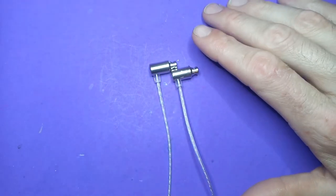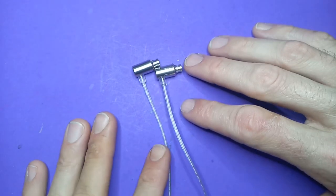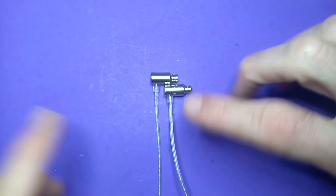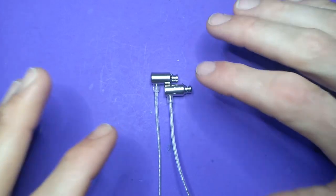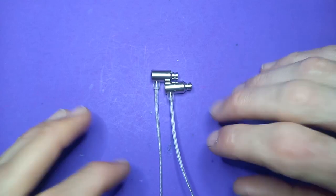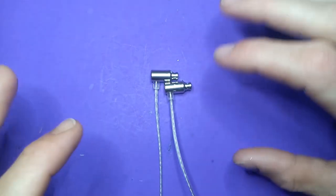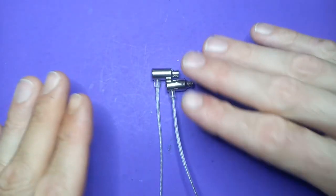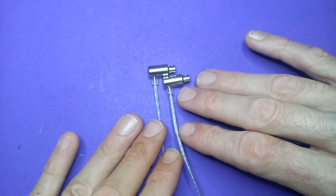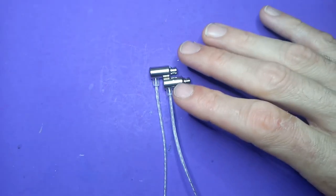Okay, so another positive. Volume scaling is really good on these. Some IEMs, you tend to crank up the volume, and the response changes a little bit, or the timbre changes, or they get pretty noisy, like any kind of grain or sibilance gets much louder. These pretty much stay the same. Obviously, all that stuff gets louder as you crank them up, but it's not unequal to the amount of volume that you changed.